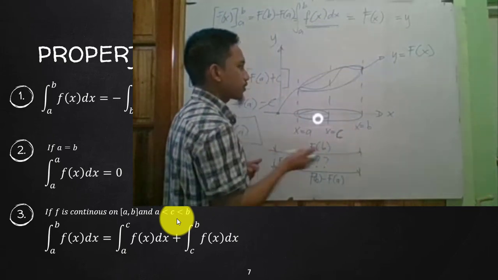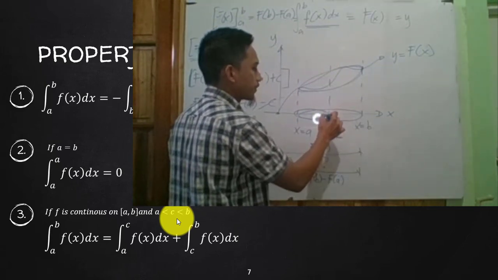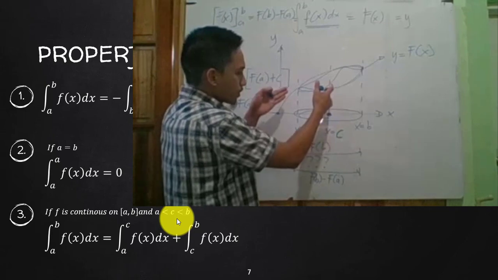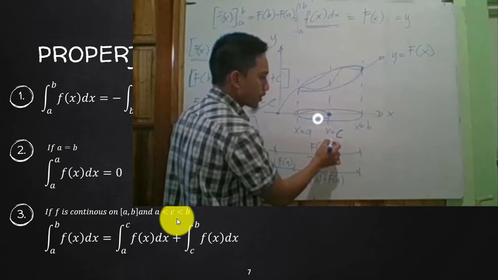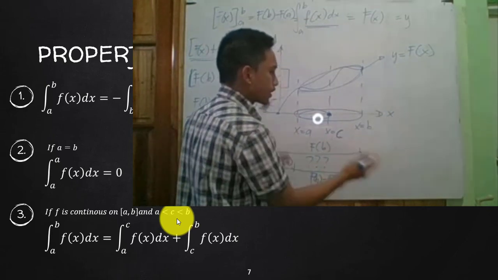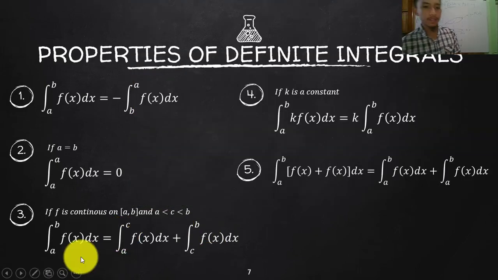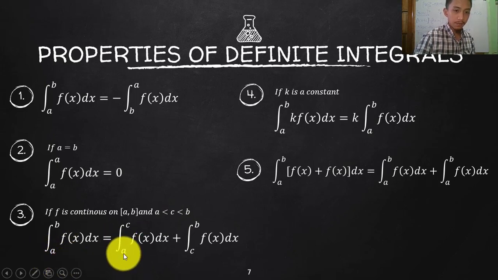So if that is the case, then you can consider a number in between them, and that could be your divisor, or what to call this one. That is our breakage, so that you can just divide this one into two. You can get the integral from A to C, and then get the integral from C to B, and then add this one back. That will still be from A to B. Okay, so that is the meaning of your third property here. If C is a value in between A and B, then you can get your integral from A to C, and then from C to B, add these values, and you will end up still from A to B.